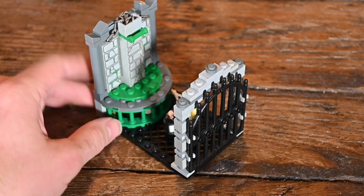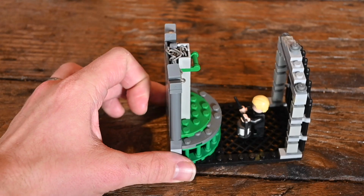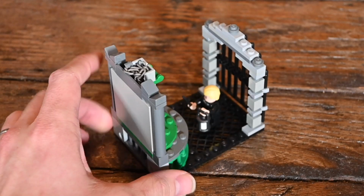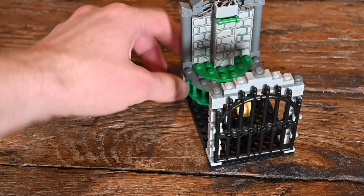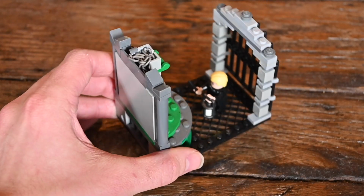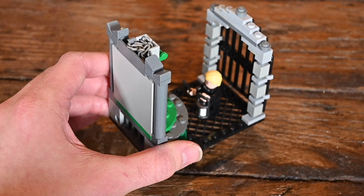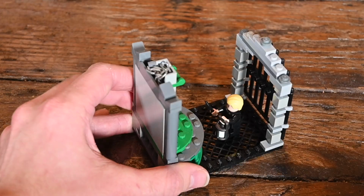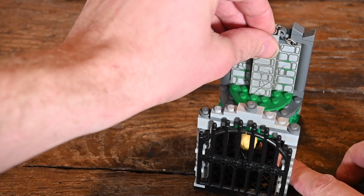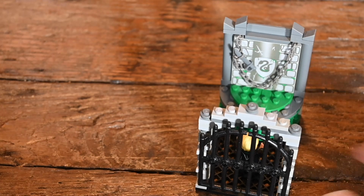Next up, I have a small little vignette that to me shows Draco Malfoy looking for the sword and shield of either Salazar Slytherin himself or maybe another famous Slytherin. So I kind of have him here like in the dungeons of Hogwarts perhaps. He comes into kind of a restricted area with his lantern and his wand ready, that comes from that polybag I mentioned earlier of Draco in the Forbidden Forest. He's trying to find the sword and shield of Slytherin, so he comes here maybe with a magic spell. He removes the secret panel of this wall, and there it is, the sword and shield of Slytherin represented there.